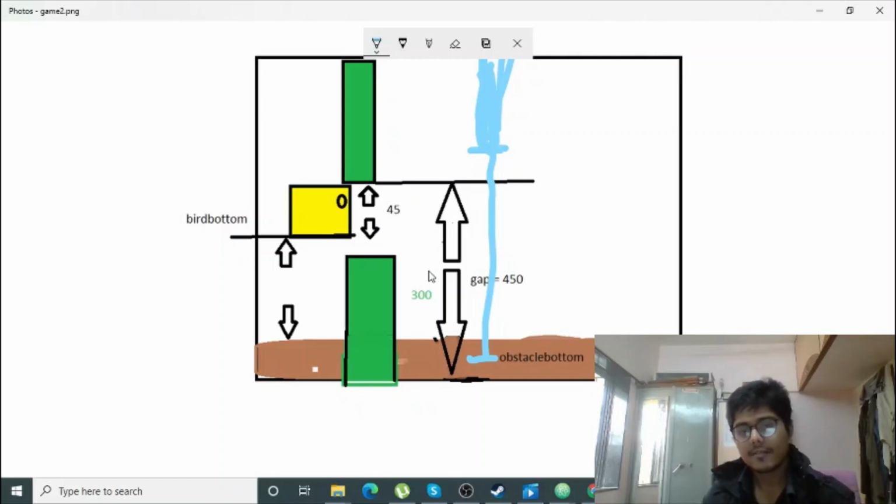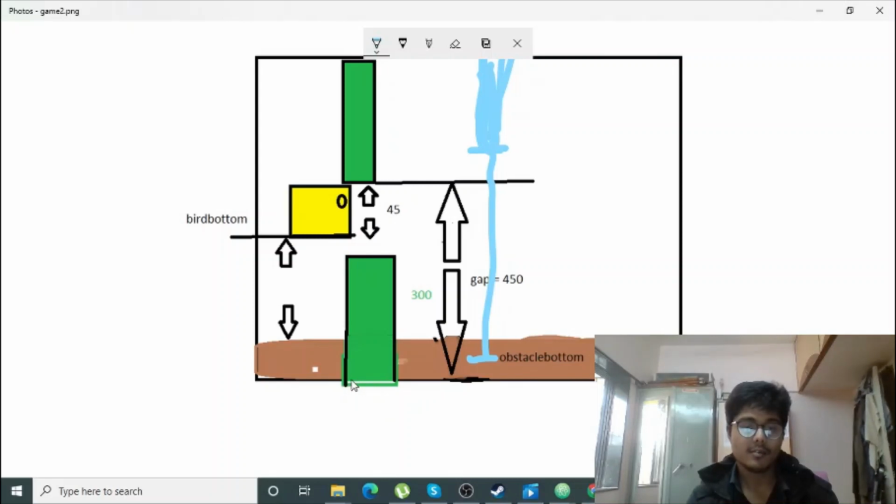So now let's consider a special case. Let obstacle bottom be 0, because we know that we are generating a random number for obstacle bottom, and that can be 0 also. So let's consider that case. This obstacle will be from here for 450 pixels.